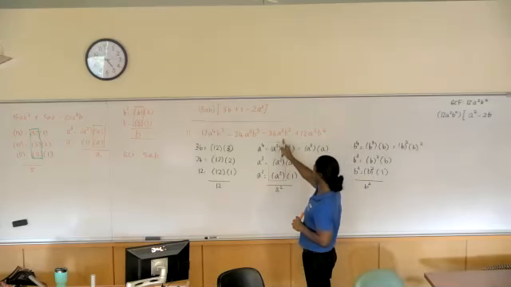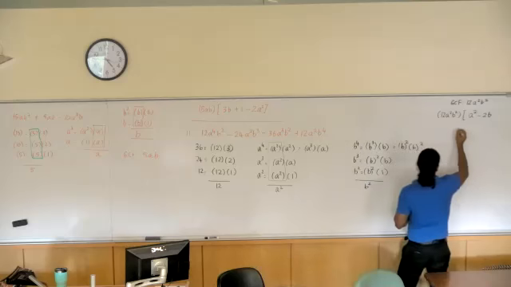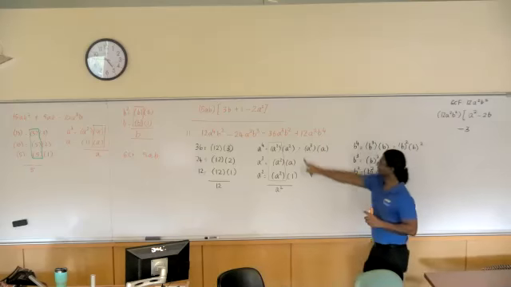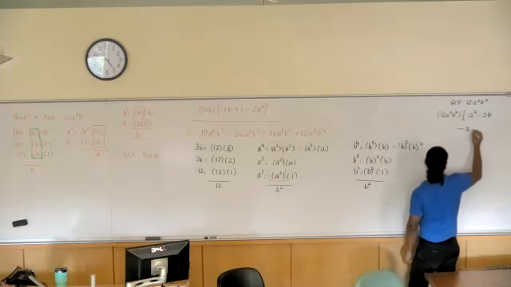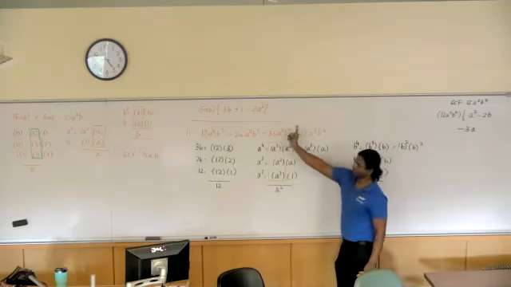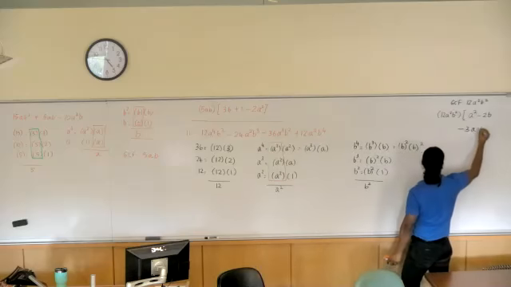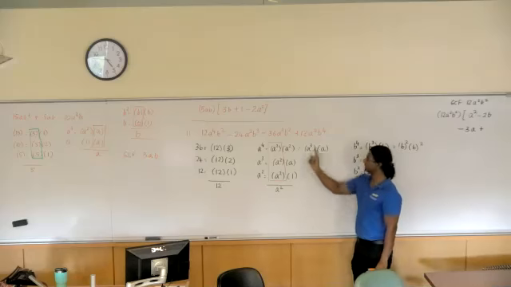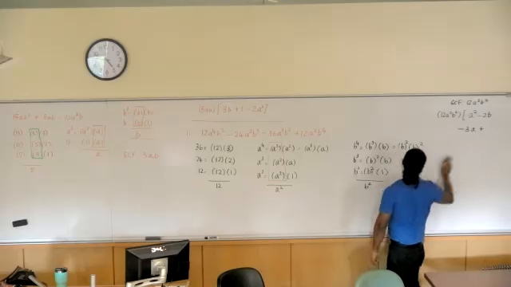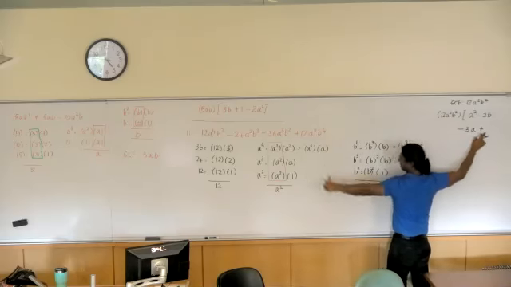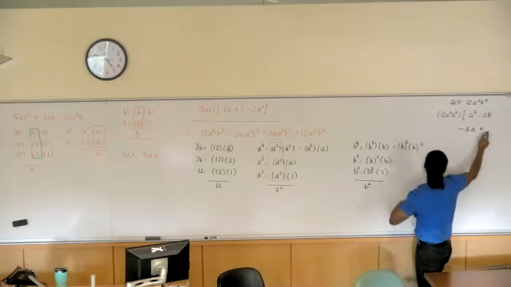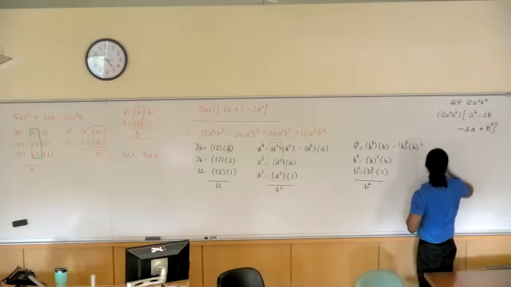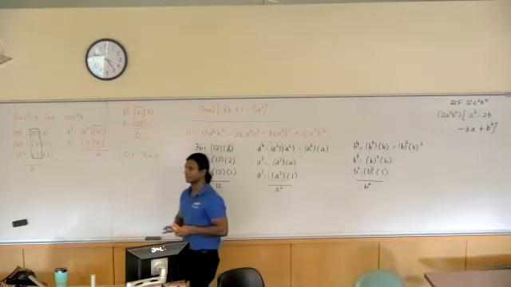Good. Next term, if I take 12 out of 36, I will have 3. A squared out of a cubed, leave me with just a. B squared, you can take it out, it's just 1. And the last term, 12 comes out. So you have 1. A squared, you took it out, so 1 again. B to the 4th, if I take b squared out, I'm left with b squared. Good.